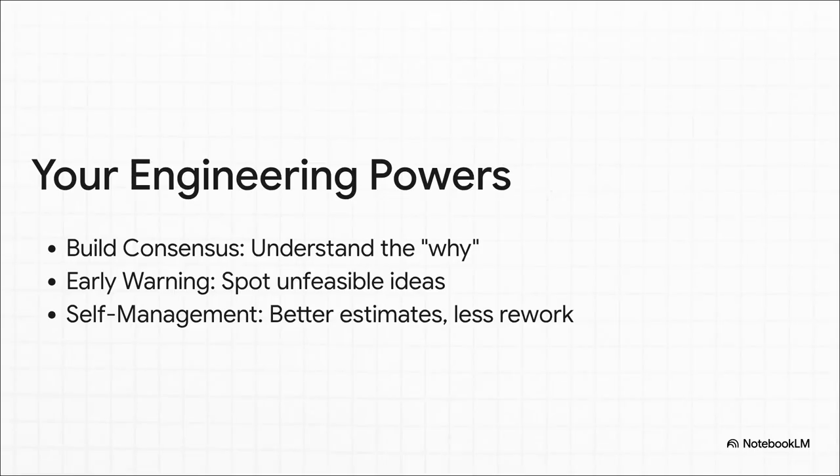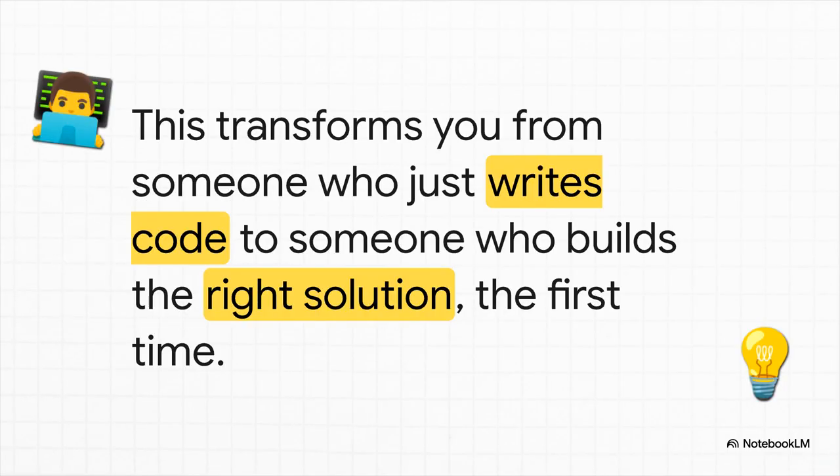As an engineer, you bring some serious superpowers to this conversation. You're the one who can connect the what they want to the how we'll build it, helping everyone see the real-world trade-offs. You're the early warning system. You can spot a technically impossible or ridiculously expensive idea before anyone gets too attached to it. And when you have this clarity up front, you can actually give accurate estimates and manage your own time way more effectively.